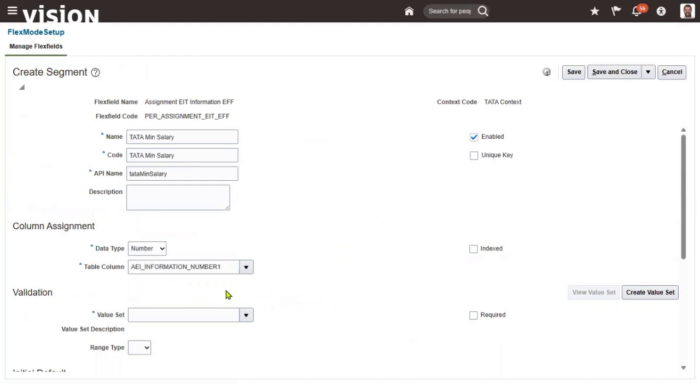For extensible flux fields, it takes information columns. For descriptive flux fields, it takes attribute columns. For key flux fields, it takes segment columns internally in the database tables, which is very important. You have to remember. And for extensible flux fields, at least one column should be unique because this information will be saved in another table, not in the same table from the database point of view.